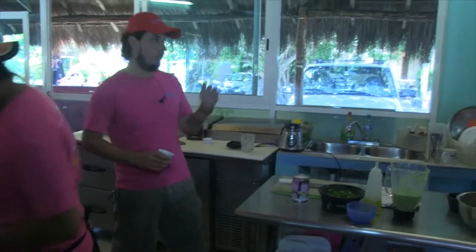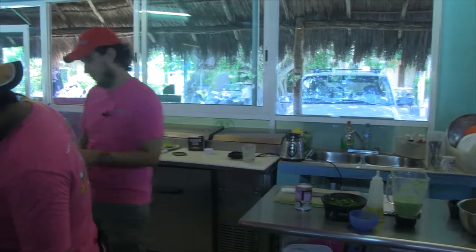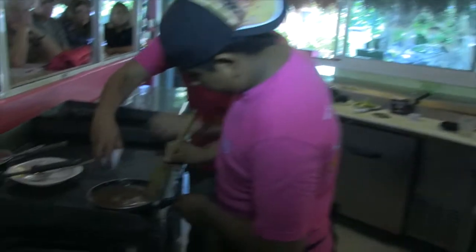We also need 1 tablespoon of butter, okay? We're gonna split that in half. We're gonna use half tablespoon to add into that mix.